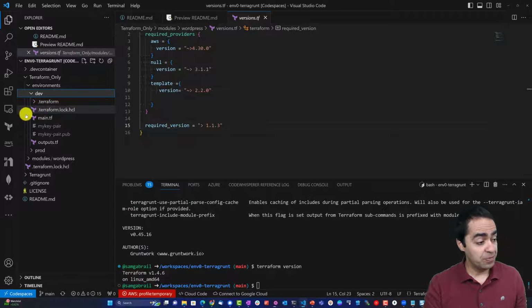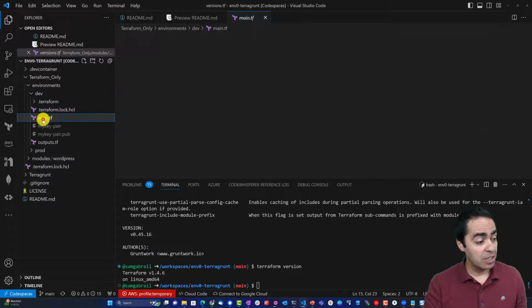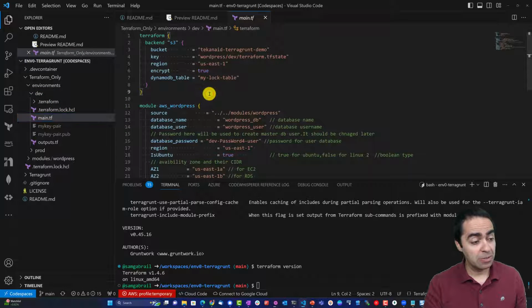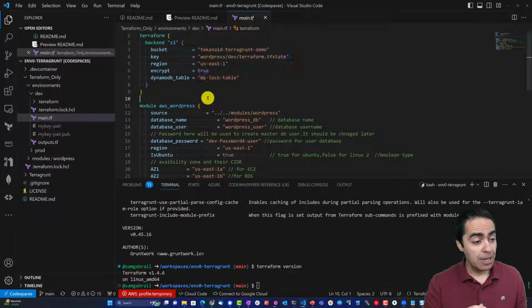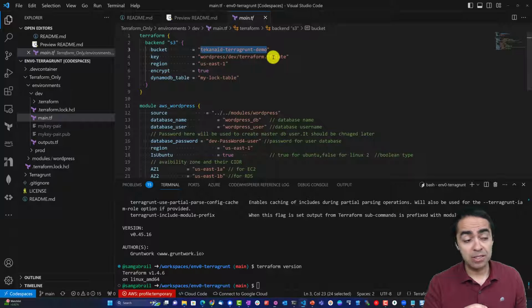In dev, we're going to have our main.tf file, and this main.tf file is going to use a Terraform backend. This backend is S3. Here we're going to use a bucket. We call it Tekinade Terragrunt demo, and we have a key here, wordpress-dev/terraform.tfstate, in the us-east-1 region, and we have a DynamoDB table for locking state.